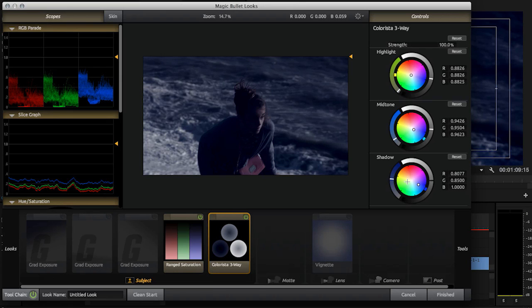Again, I could have done this within Premiere, no worries at all. It's just that I was already using this to try and balance out between those two scenes, but you don't need to use Magic Bullet for this. You could easily do this within Premiere using the three-way color corrector in that. But all I've done is push mainly the darker tones towards the blue, and actually I kept the whiter parts white.